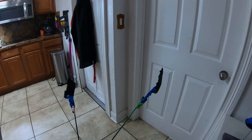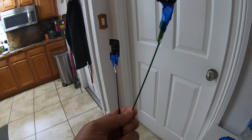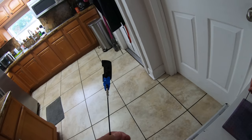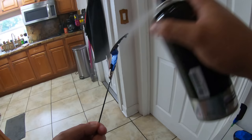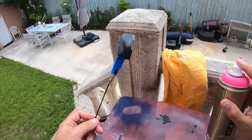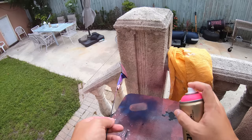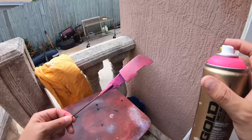You want to do the same thing for these. This is one. And then the other one, same thing. Very light. Very light coats, and you let it dry. And what we want to do is we want to give it a very light coat. Okay. This one's going to be where we're going to put the name on.